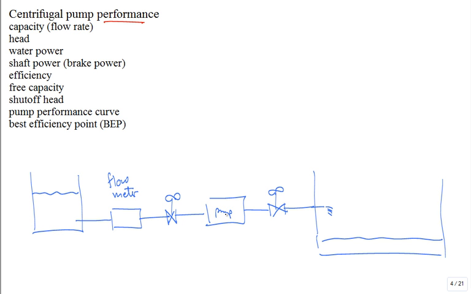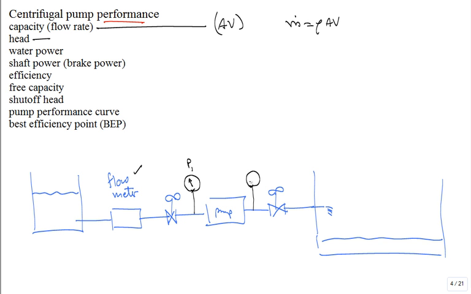So when this pump is running, you can measure the flow rate. That would be AV, the volumetric flow rate. Or if you wanted to do the mass flow rate, that would be rho AV. True? So that's what the flow meter measures. The head is going to be measured if I put a tap right here and put a pressure gauge, and put a tap right there and put a pressure gauge. And so it's going to be able to measure the pressure inlet to the pump and maybe the pressure outlet to the pump. And that pressure head would be the pressure difference, delta P, across the pump.